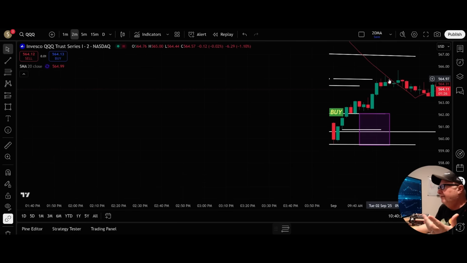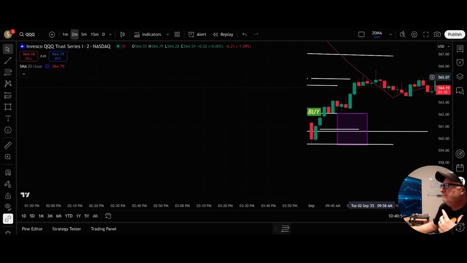We got to that level. It was a little before 10. We shot through that level a little bit. Fine. I was out of the trade in half an hour. Another win for this setup. The power bar at the open, off of pre-market lows in this case. My target, again, was the falling 20 on the regular hours chart.